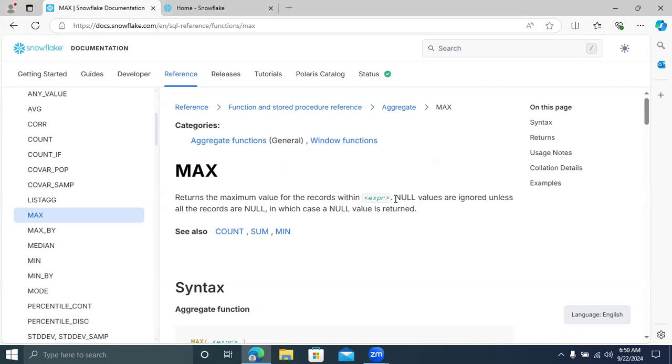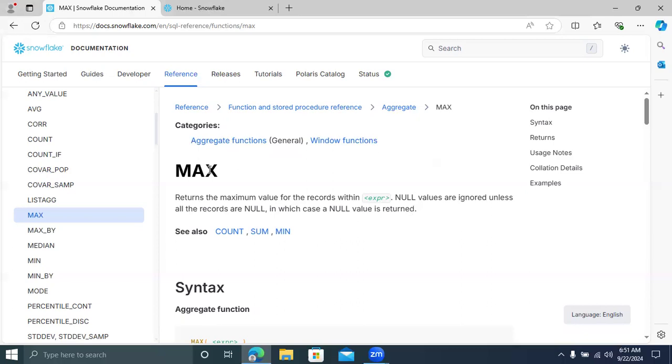What I'm saying is, in the column, for example, 10 rows are there, 3 rows will be null values and the remaining 7 rows will have some values. The max function will ignore the null values and from the 7 rows, it finds the max value. Now, second scenario: if all the rows are null, the null value will be returned.